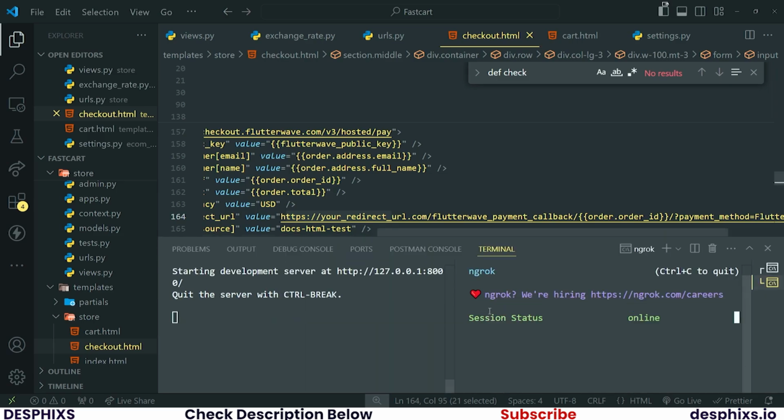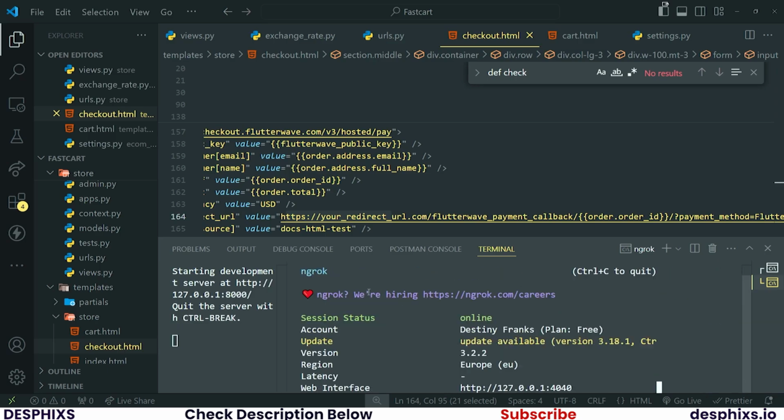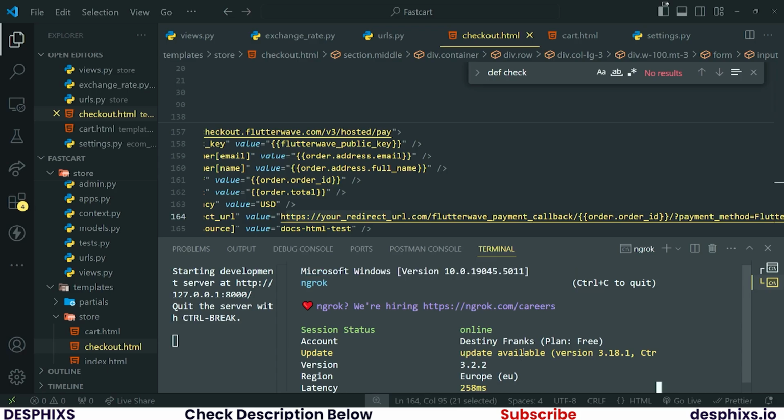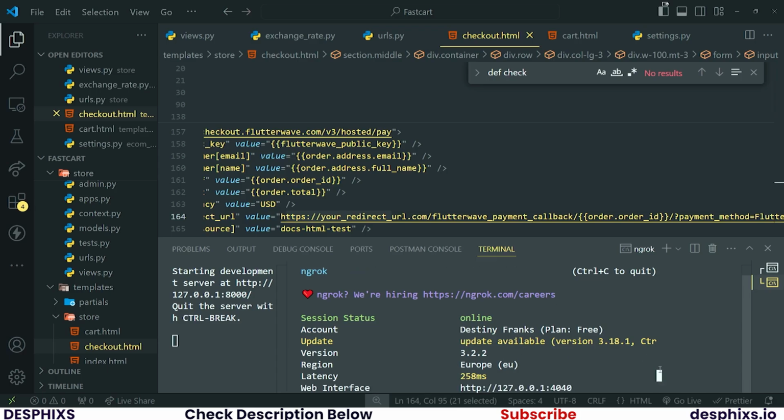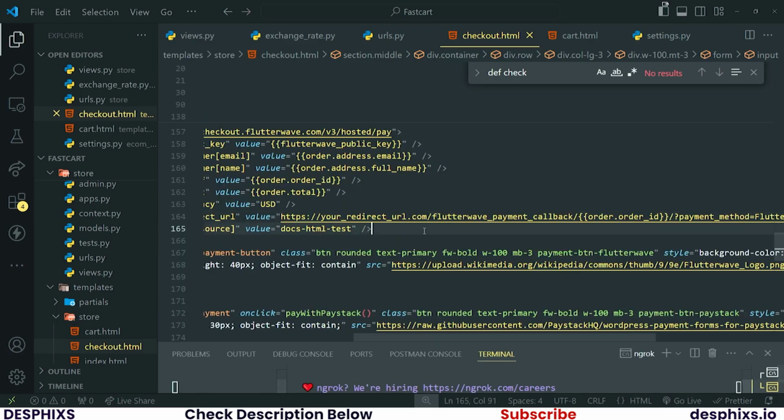Now you see that we'll spin up a new hosted URL. And actually, ngrok is hiring, in case you're interested, you could check them out. So over here, why can't I find it? Let me scroll up a bit. Okay, can you see this endpoint here? So I'm going to take this. Now that's a hosted endpoint for us. And I'm going to put it over here.